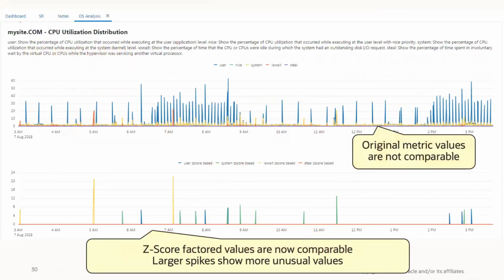Here's a simple example. We've got CPU utilization, original metrics, not comparable, with so many spikes. Then you apply z-scored metrics, where you scale the values so you're running them at the same scale, and now the larger spikes basically show up. In the previous graph, they're at different scales, so if something that generates too much noise has a scale that is too high, you can't really compare it against something else that is small but actually having a much higher impact than a spike that's large. That's what these z-score spikes help us do.